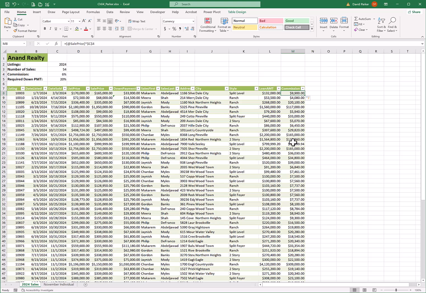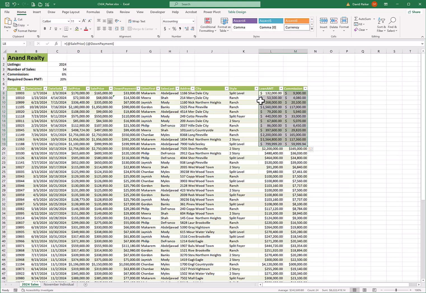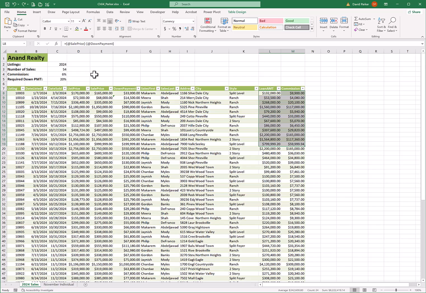Now notice that both columns are formatted in currency. Now the difference between currency and accounting, I'm just going to grab these right here. Currency, the number is right up against the right side of the column, and the $ is against the number, where if I go accounting, it moves the $ to the left side of the cell, and it gives us a little bit of a space. You can see right here, a little bit of a space off of the right side of the cell. I'm going to go undo because I want it to be currency.